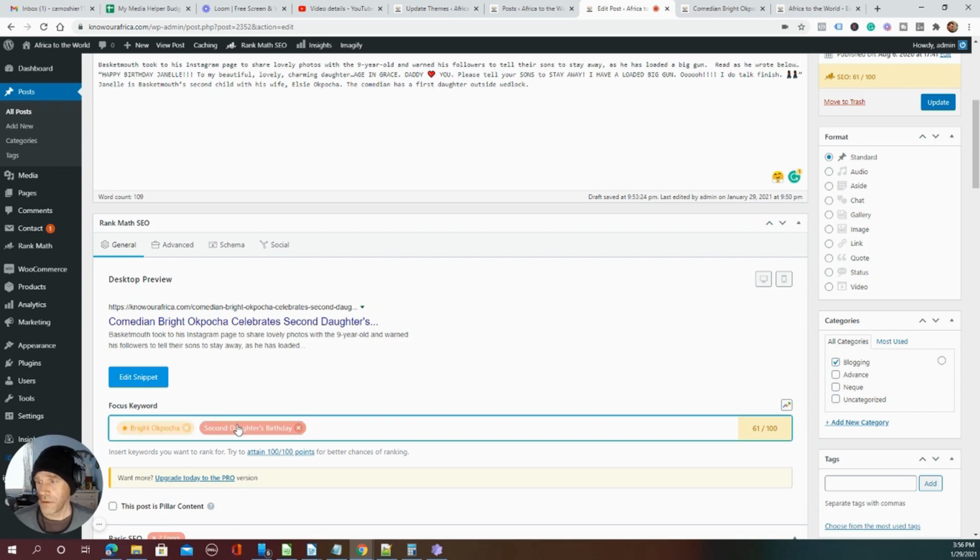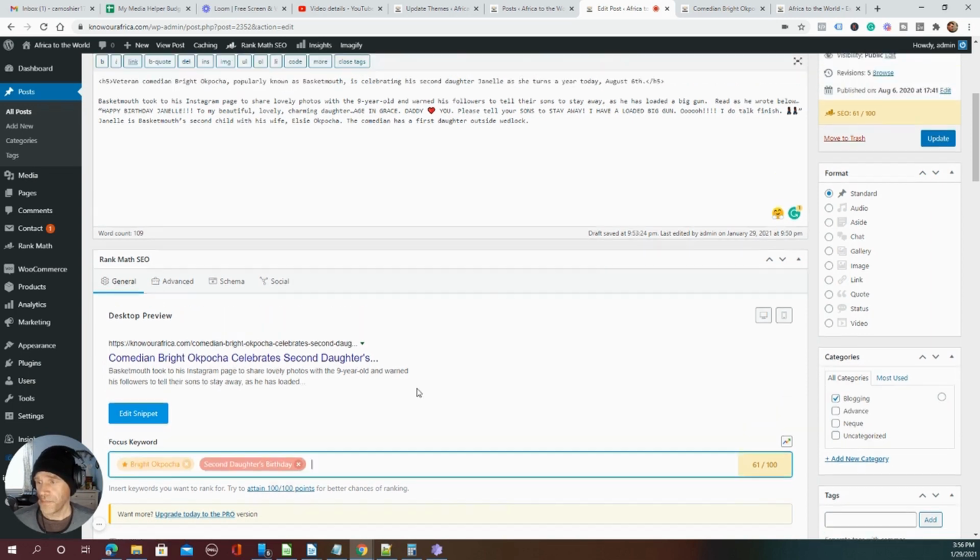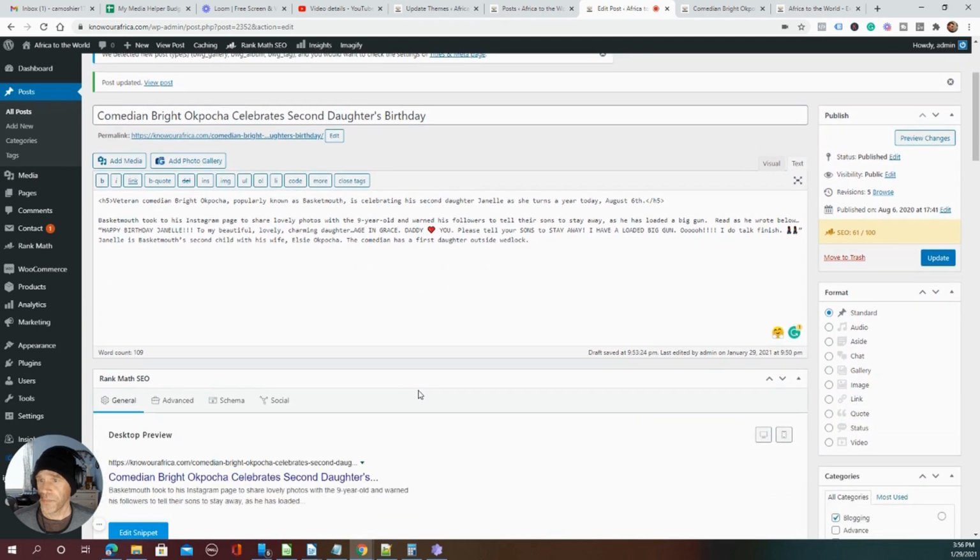And then you can kind of manipulate it so it's in here, celebrating his second daughters. So you can kind of do seconds. Or just put it back to lowercase because it's in your article now. Yeah, you're going to have to go through and do all the celebrating his second daughter.